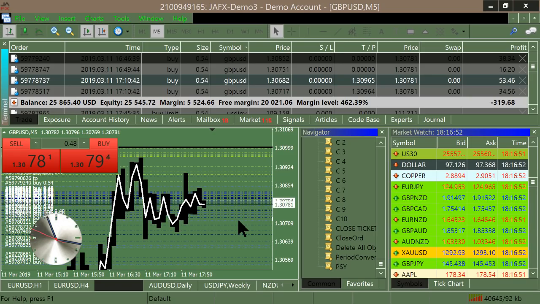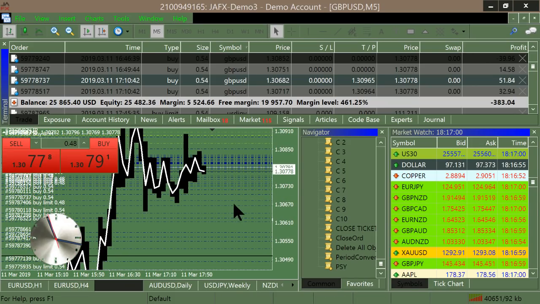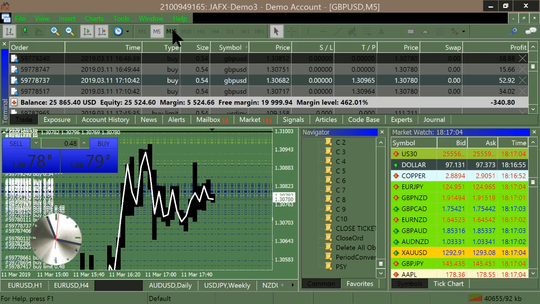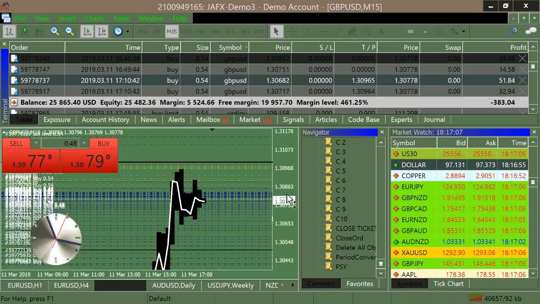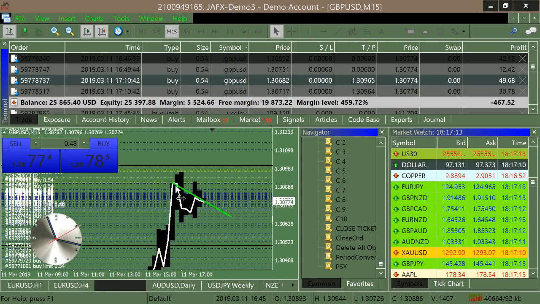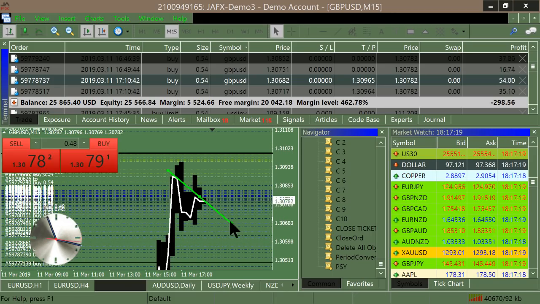Oh wow! Look, they stop hunted that 5 minute guy. Ouch. So we're waiting to get this account up to another $5,000. We're consolidating in this painful. We need to break this trend line here on close. Rip this trend line out on the 15. That's the trend line to break. The trend's not your friend. Theory of life.